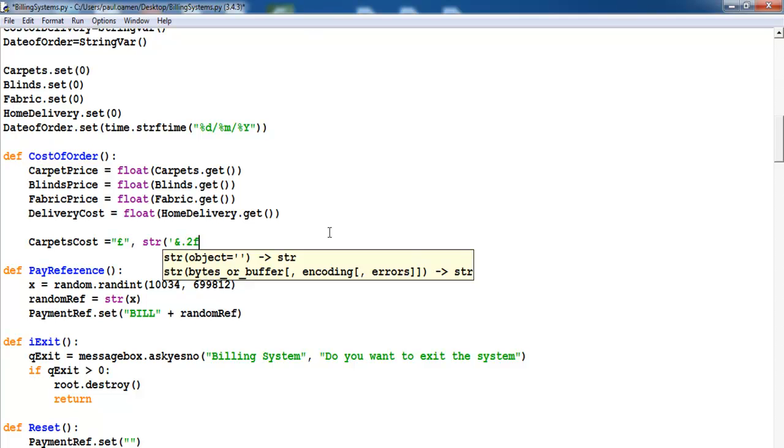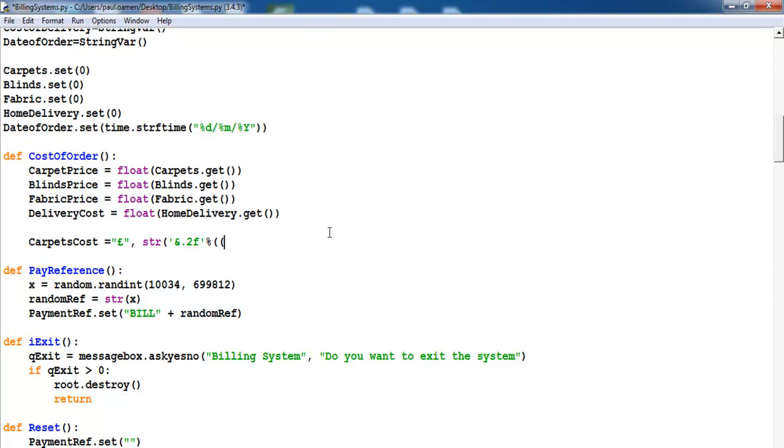That should give us 2 decimal places. And just enter my percentage sign as well to assign the value. The value I want to assign now is this very one, carpet price. Let's assume the price of this carpet is £15.49.